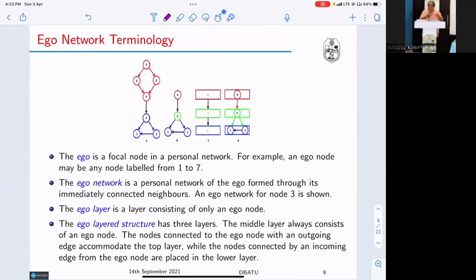Here I am presenting some of the basic terminology that we are using in the presentation. An ego node is a focal node in the personal network. Here I have represented one simple system consisting of seven different nodes related through different dependency relationships. These nodes are numbered, and basically these are the program elements.